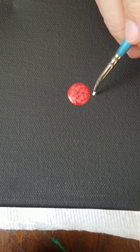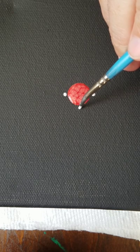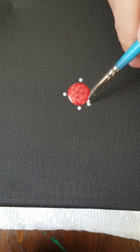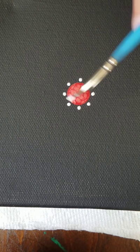So I'm just using white now. I have a pearl metallic white. And we're going to do our dots for our plus sign. If you're not sure about where to place these, you can always measure and draw guidelines at the 90 degree angles and then the 45 degree angles, and that'll help you with placing your dots at the angles that you want for spacing. That's how we keep the symmetry for the mandala: you start at the center, and as long as you keep your spacing okay, then you should keep your symmetry. As long as your dots are around the same size, then it will stay.